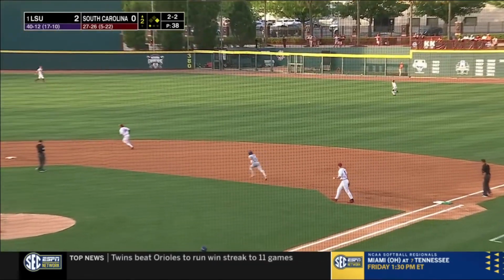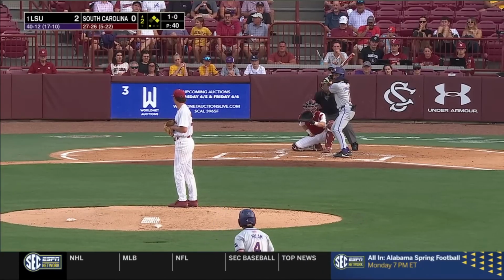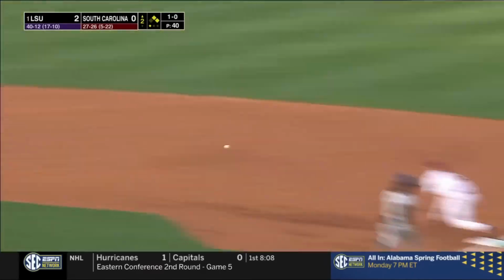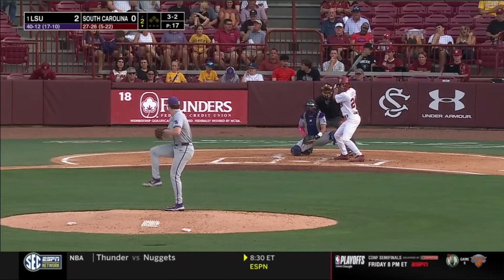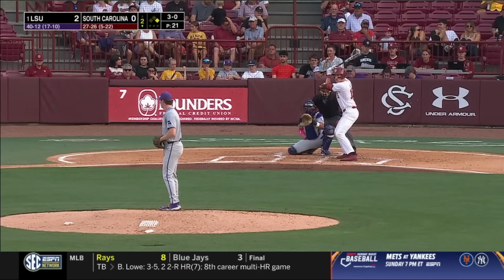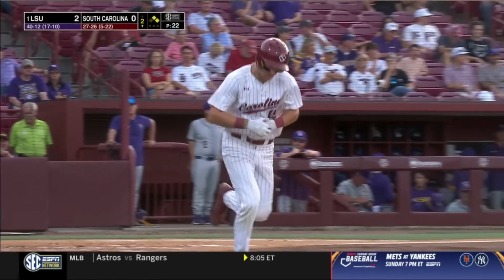Draws ball 4 as that one gets away. Shot out to right field. Base hit for Braswell, and that'll get Milan to second base. 321 with 15 doubles, tied for the team lead in that department, but right back up the middle, Taylor made, and South Carolina able to turn it, and they'll get off the field. And that one's off the plate, and another leadoff runner on. Boy, that one misses, and now we've got back-to-back walks.